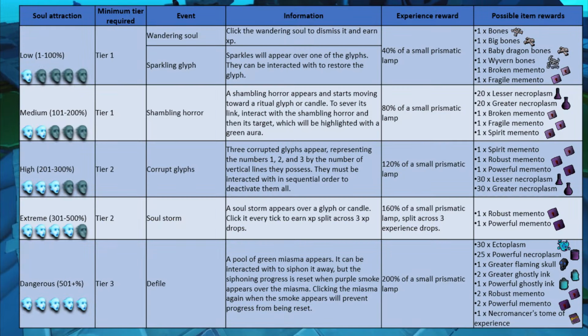Now let's take a look at the impact of soul attraction. So soul attraction allows certain events to spawn, which gives you better XP. So for example, at a tier 1 ritual site, you have the ability to get the Wandering Soul event or the Sparkling Glyph event, which each give 40% of a small prismatic lamp in terms of XP. You can get this event anytime. Your soul attraction can be between 1 and 100% to get it, but you can see that there is also another tier 1 event that can spawn, the Shambling Horror, which requires 101 to 200% soul attraction to spawn, and you can see it gives double the XP reward, so it is really important to increase your soul attraction for the best XP per hour.